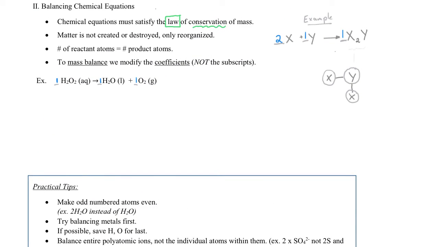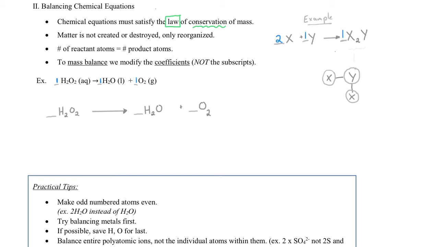To see why this tip makes sense over here, recall what I mentioned earlier. We have 3 oxygen atoms on this side. That's an odd number of oxygen atoms. So what we can do to balance this is make that odd number an even number. And how we do that is we change the coefficient in front of the water molecule from an odd number to an even one. If we do that, it's going to make the balancing a lot easier. Let me show you what I mean.